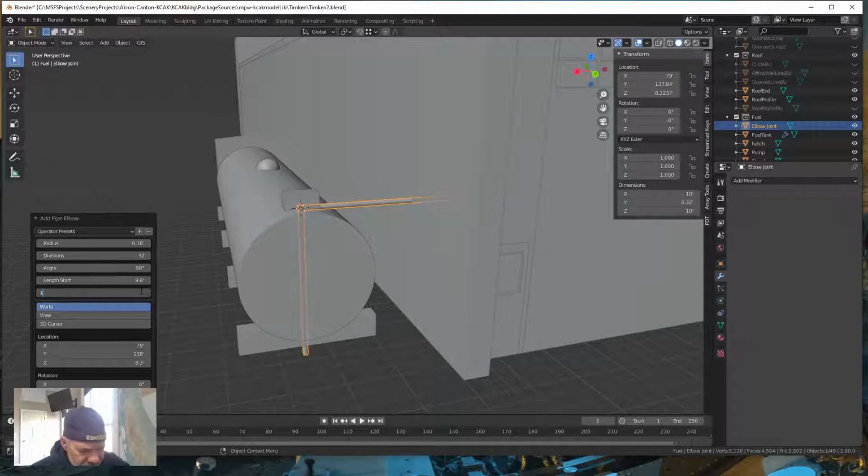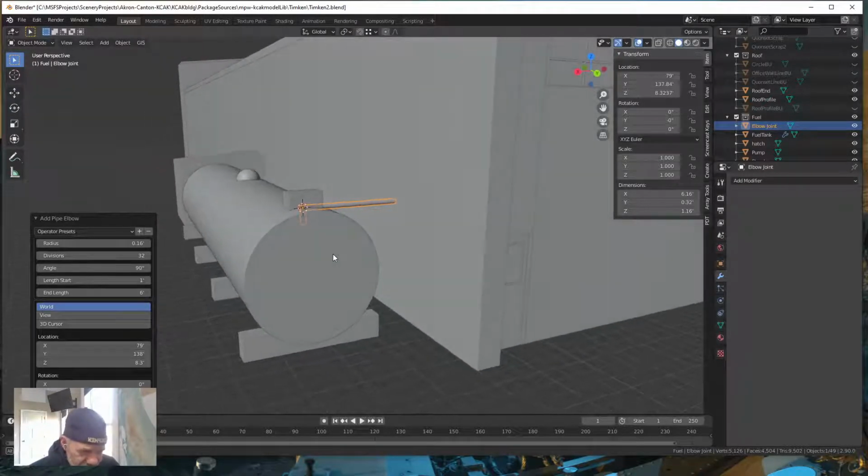Let's make our end length 1 foot. Okay. So this is our end and this is our beginning. So let's make our end, let's make it 6 feet. Okay, and let's make our start 1 foot. All right.